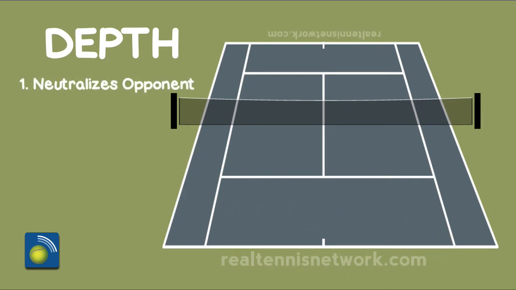Now, there are advantages to hitting with depth, and the first advantage of hitting with depth is that it neutralizes your opponent. By hitting the ball deep and keeping your opponent back behind the baseline, it limits what your opponent can do with the tennis ball, and that's very important for you to stay on the advantage or the offensive.